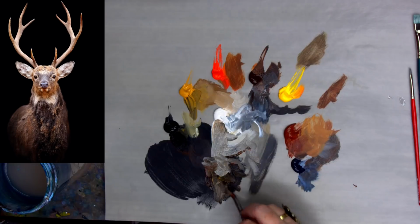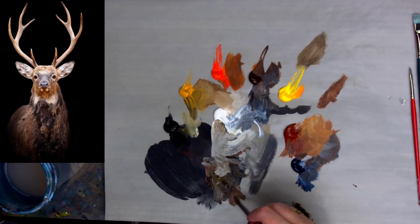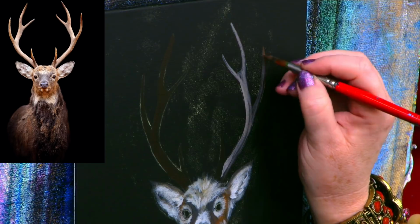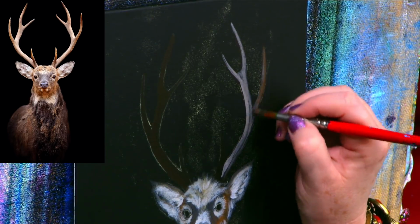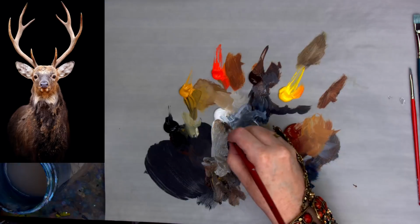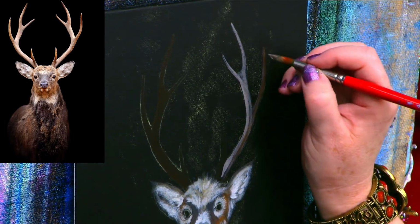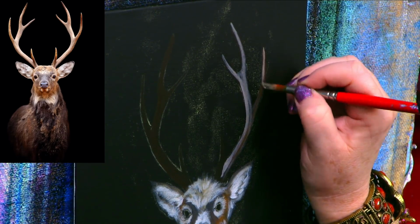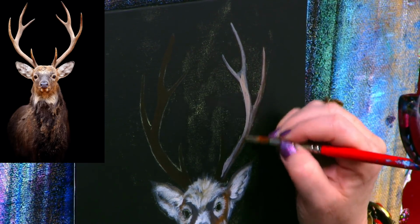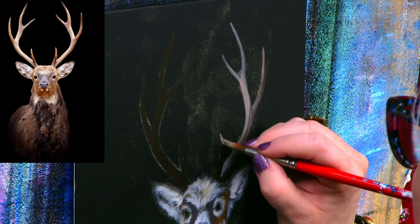And come up the front, I can get into my darker color. And you can get into your red where you need to. So I've got a little more red in my darker color. You can come here and make sure that I shade that a little bit. And get a little more white into it. Lighten up the front. Come right here to this little horn right here.